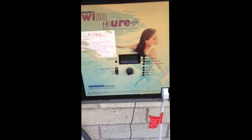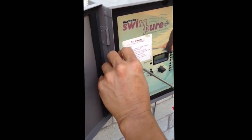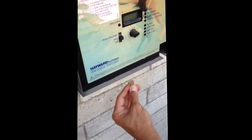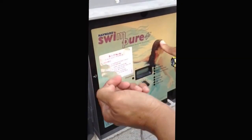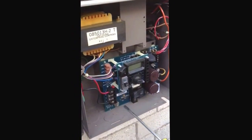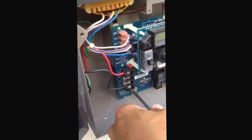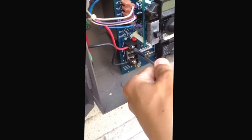First, let's turn off the power. I have a power switch that goes straight to my power — it goes to this box right here — which powers this, so now I know there's no electricity. First thing you want to do is take off these screws. Go ahead and take these off. Pull this out — the salt water chlorinator device. Unplug the flow device, get the screws out. You want to be safe at all times. Electricity can kill. So you want to go ahead and remove this one and this one for the power.